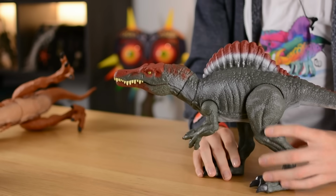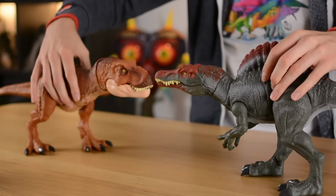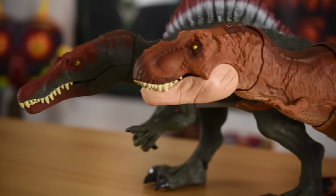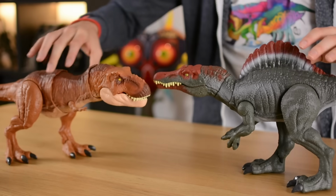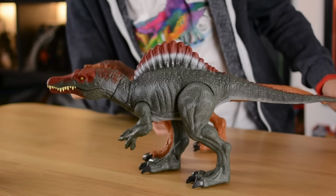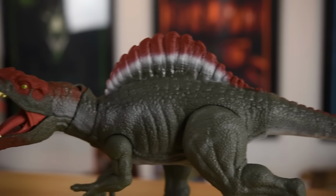But that looks really cool. In comparison, we'll definitely do a size comparison against the Thrash and Throw T-Rex. If you put them side by side, I would say that the Spinosaurus is actually bigger than the T-Rex. So that's really good. And what about lengthways? If we put the T-Rex's... oh, the T-Rex has a bigger tail, that's for sure. T-Rex is actually longer, for God knows what reason, but by the tiniest amount. There really isn't much in it.